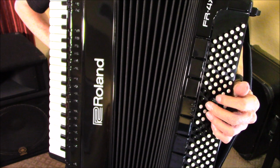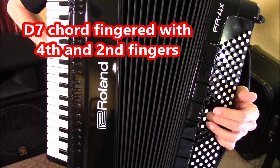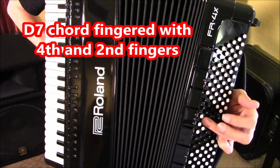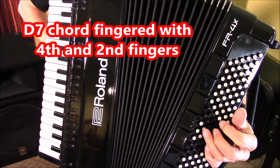And now you're going to have the D7 chord. This is another stretch in your hand. So you're going to put your third finger down to D, and actually we're going to use fourth finger for this, and reach your second finger back to the fifth row, and you're going to play the seventh chord. That's what it sounds like.